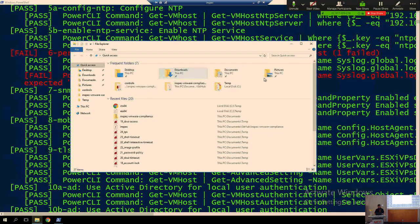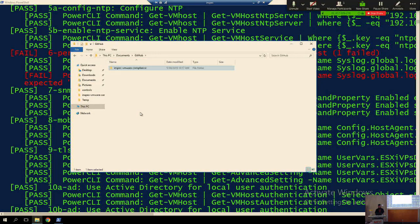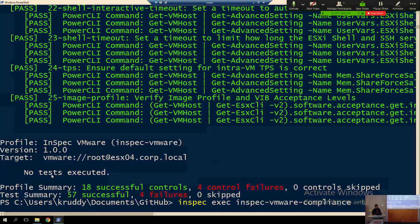And then for the last demo, it's going to be something pretty straightforward. Say you want to remove some of these because you don't think they're relevant for what you need to do. I'm just going to remove them, dump them outside of the controls folder, and then we can just run that again.